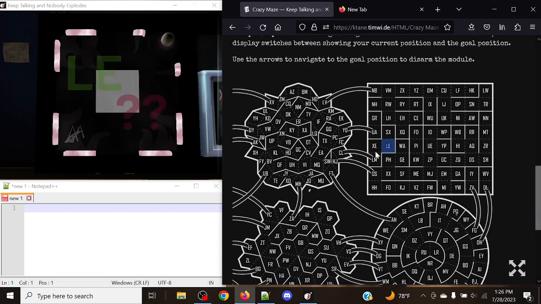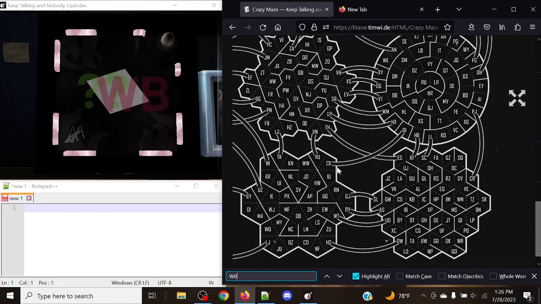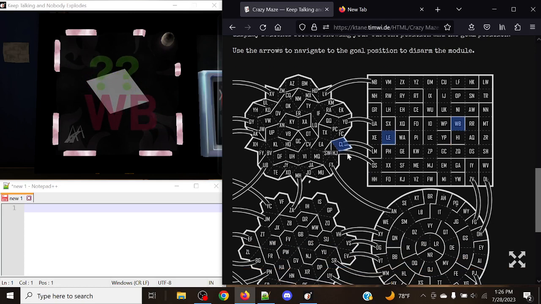And let's go left down to get to the first bridge. We're getting to Whiskey Bravo. So we're currently at Charlie Lima, and we need to get to Whiskey Bravo in this case. Where is that? Oh, it's actually right here. Now, can we navigate from Lima Echo? No, we cannot. This is like a little four square dead end. So we need to go somewhere else for this. And I can see exactly where we need to go.